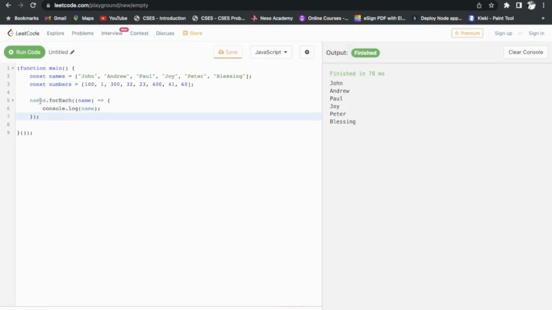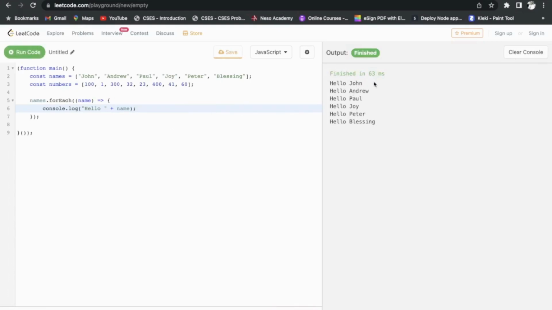So first you call the name of the array, in this case names, and then dot forEach, and then you provide this function here. This function is going to receive the name, which is each of these elements, and then inside the function you can use the name to do whatever you want to do. I can even do something like this: hello, and this is concatenation, so I just want to greet each of these persons.